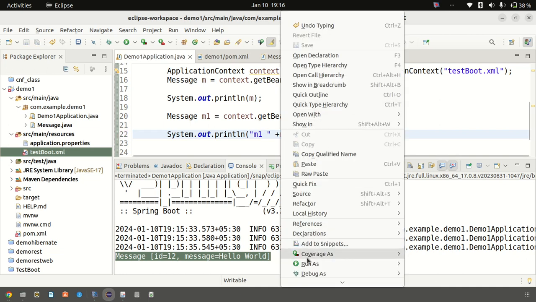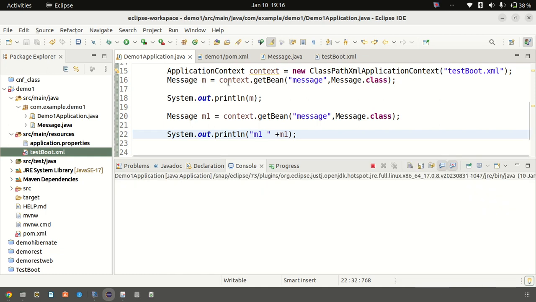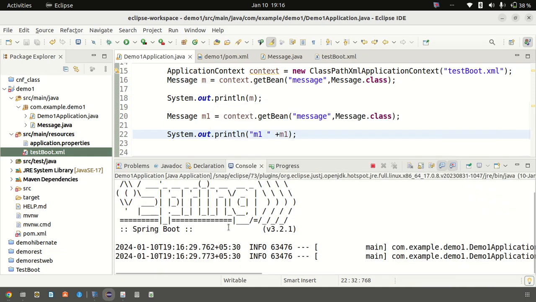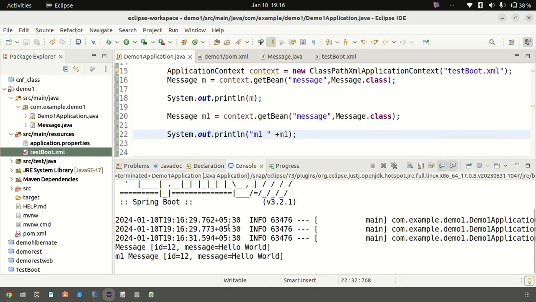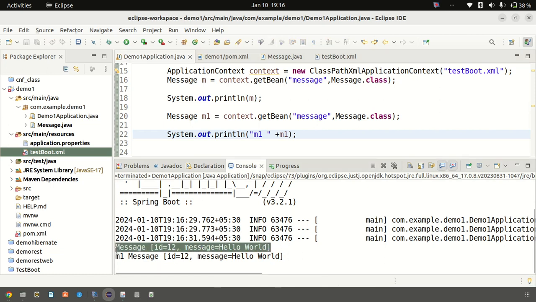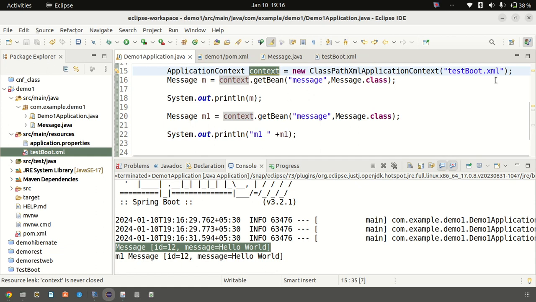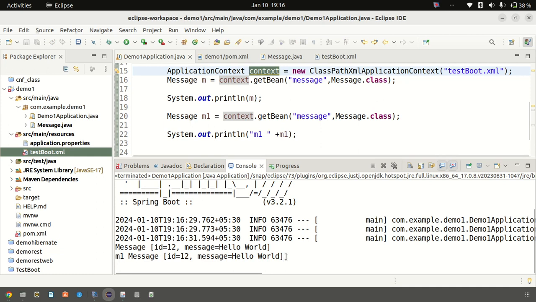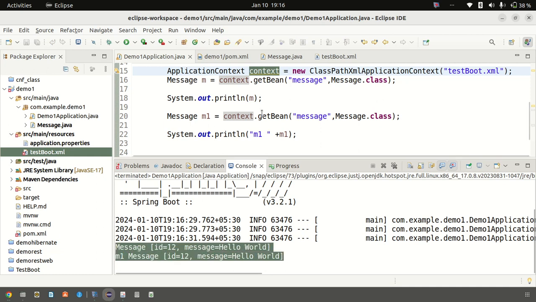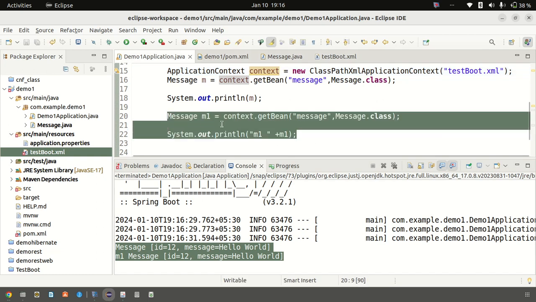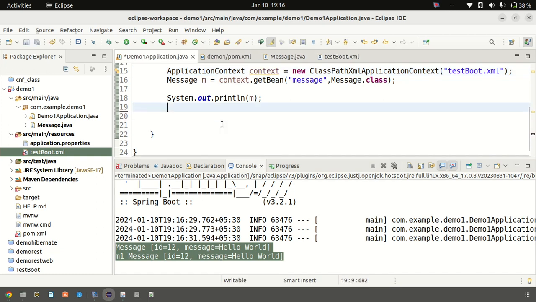I will run this and show you how dependency injection works. You can see that this is an object of M which has been taken from the same application context of XML. We have created two different objects, and both are instantiated and given out. This type of dependency injection is called property based dependency injection.